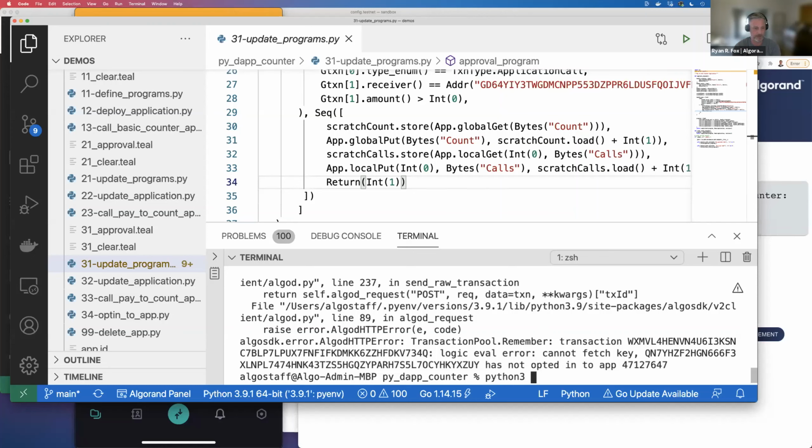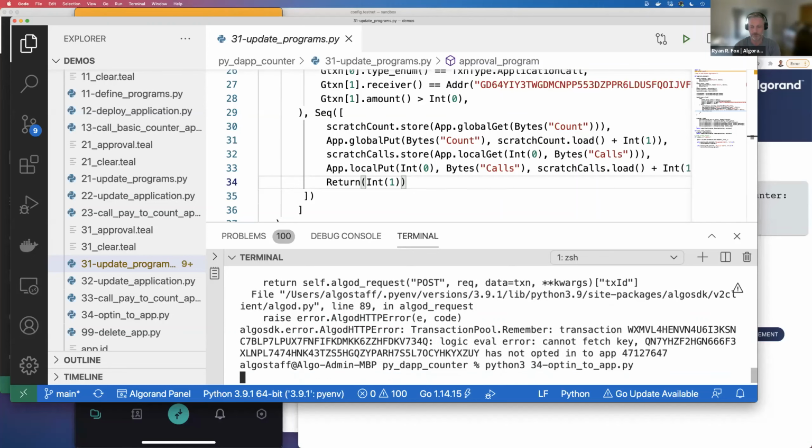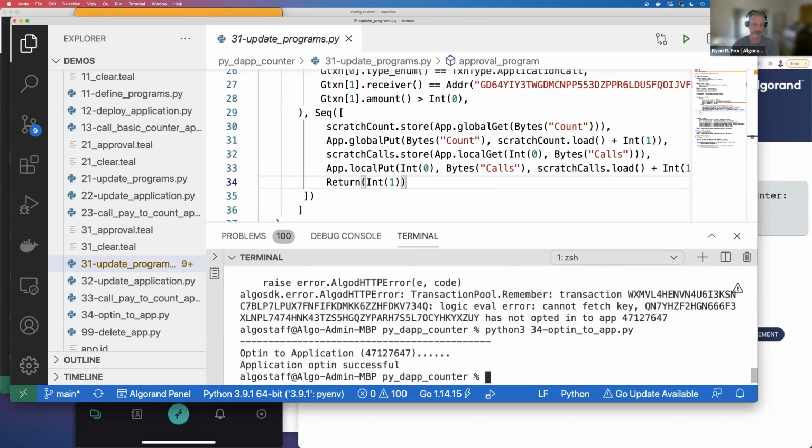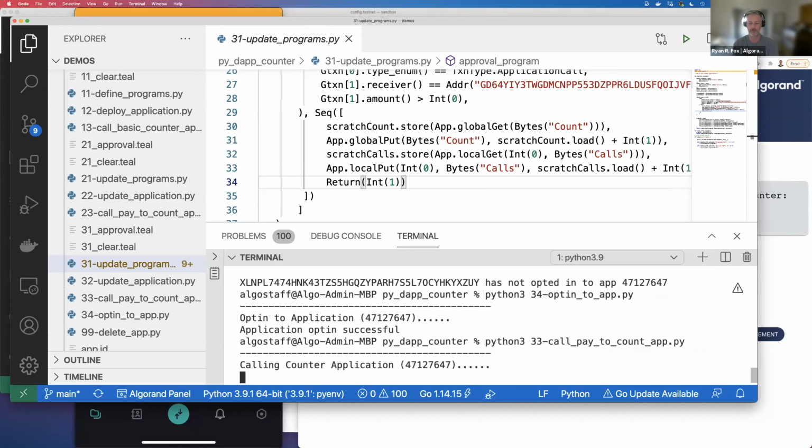So in order to do that, we have to run this opt-in command. We will now quickly opt it in, and it will say that it's successful. And now if we run that call to increment and pay at the same time, it will return hopefully 3.